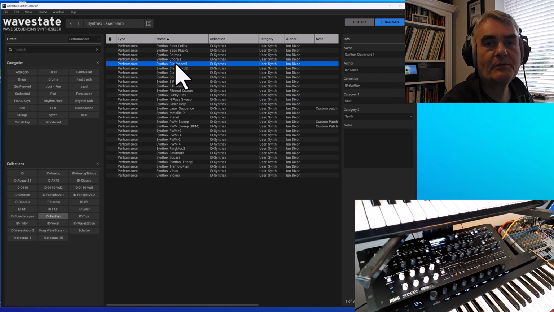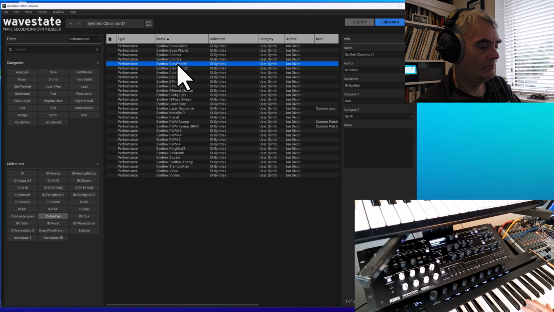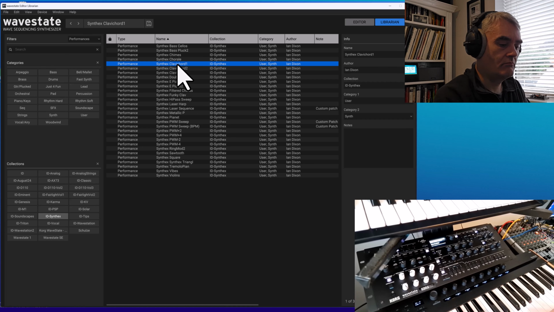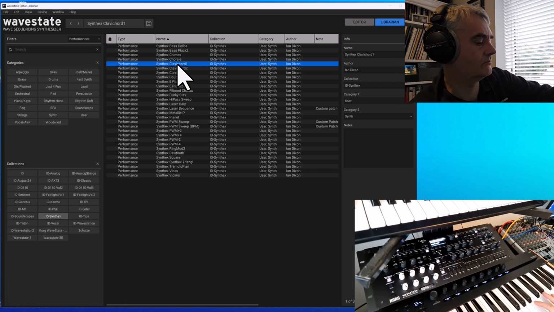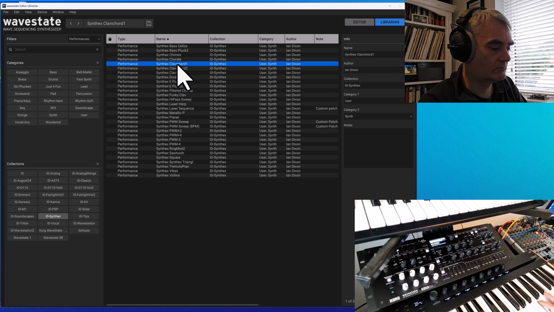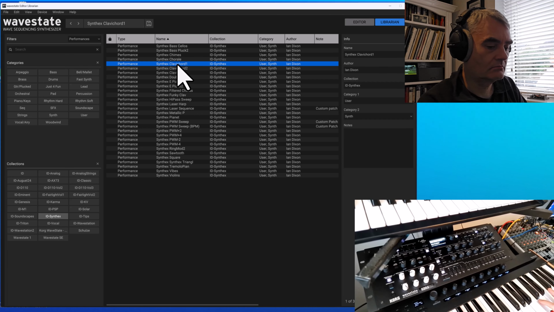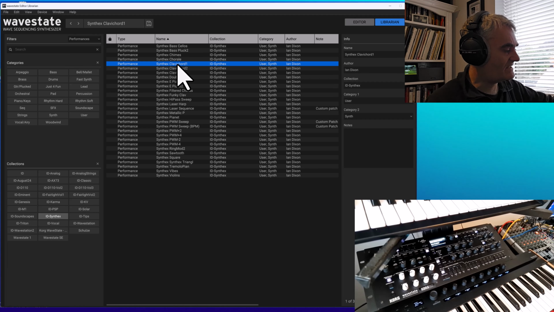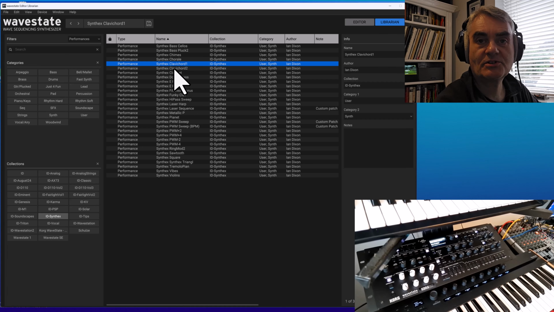So carrying on where we were before, we've got a clavichord. So that's a nice sort of square, hollow sort of lead sound.